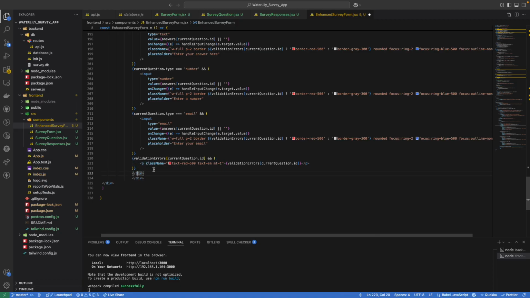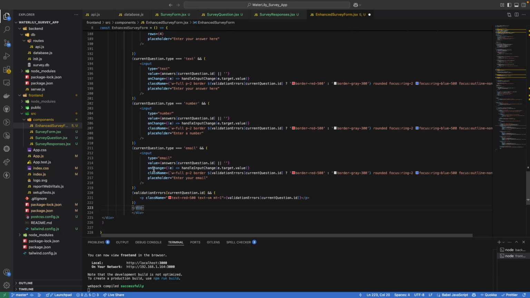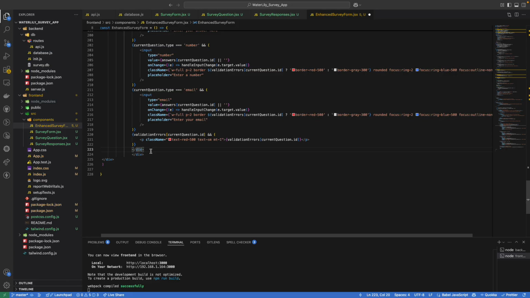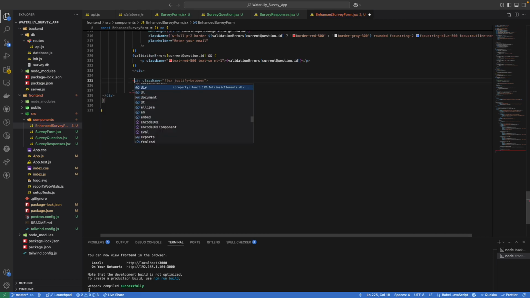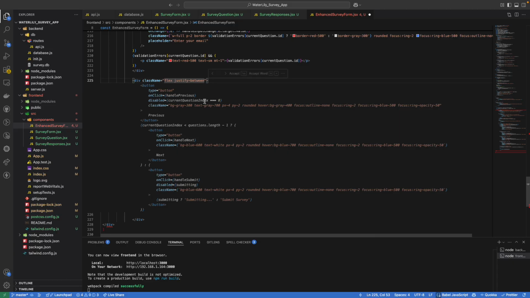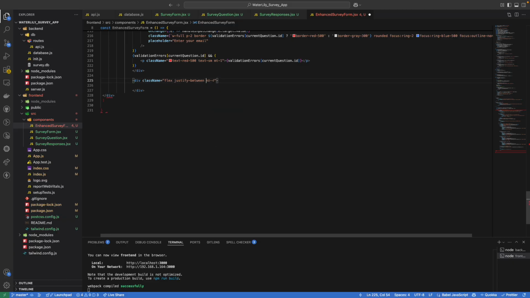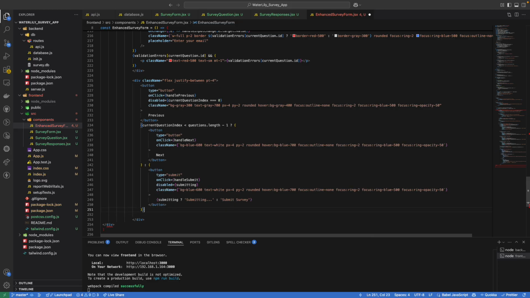And okay, let's see the div. Okay, so after all these questions we want two buttons, one for previous, one for next. So let's have justify-between, top 4, and okay, so we have two buttons here. onClick is handle previous, disabled if we have 0th question, we don't need that button.